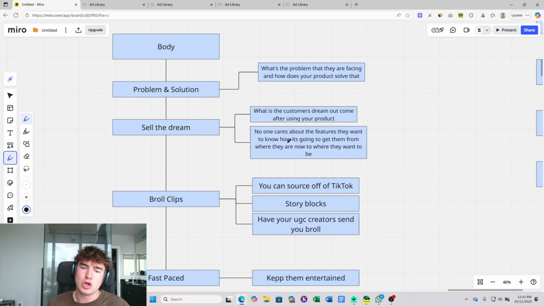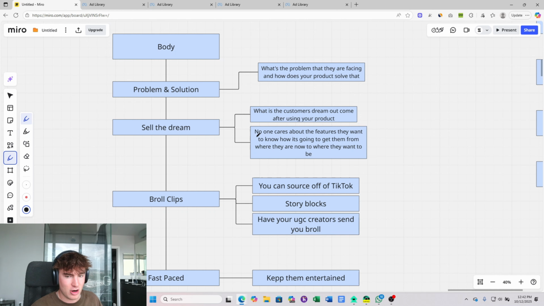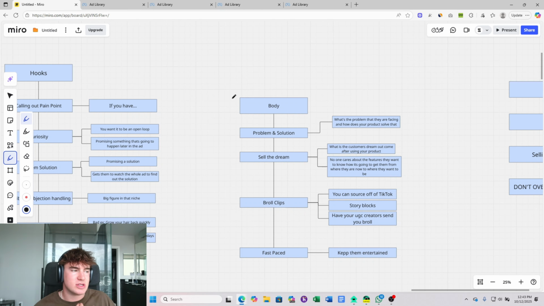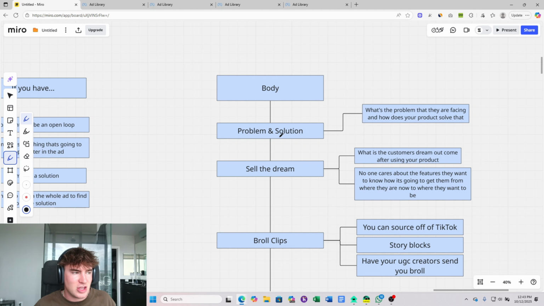Stuff like that. Nobody really cares about the features of your product. They want to know how it's going to get them from where they are now to where they want to be. That's all they care about. Nobody really cares when you say, I have this super special ingredient, or I have this special formula. Nobody cares about all the techie stuff if it's not going to get them to their dream solution. If they can't tell, from what they showed me in the ad and how they described it, that it's actually going to get me where I want to go, they're not going to buy that product.